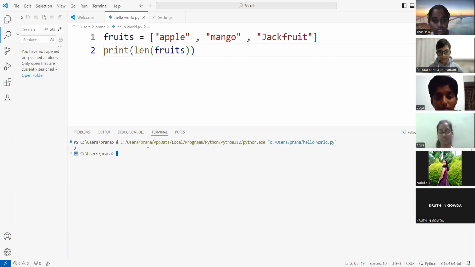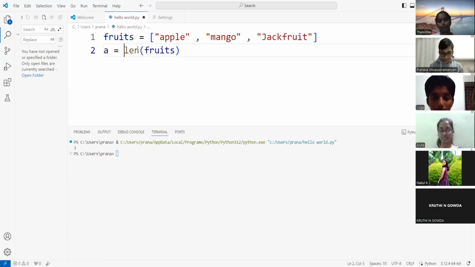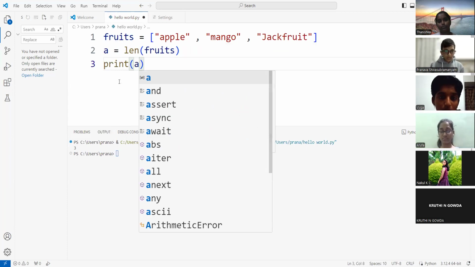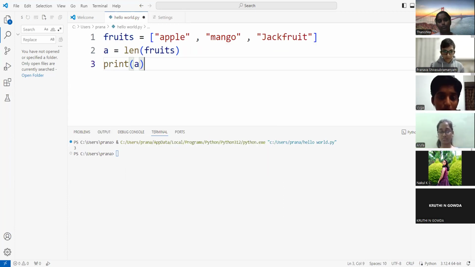So in the list, there are three items. For that, we can use the len function, or we can even assign a variable for this and then print. Again we got three.